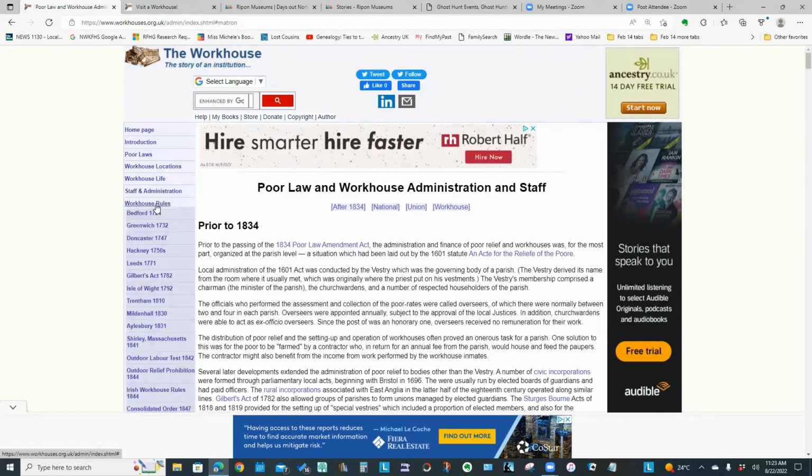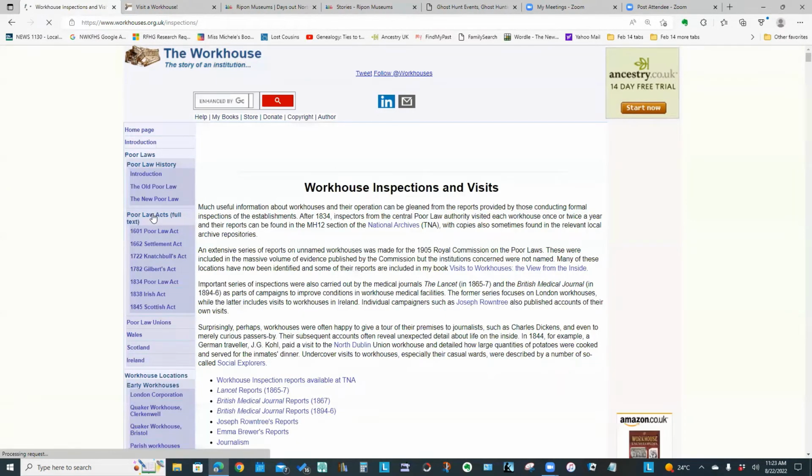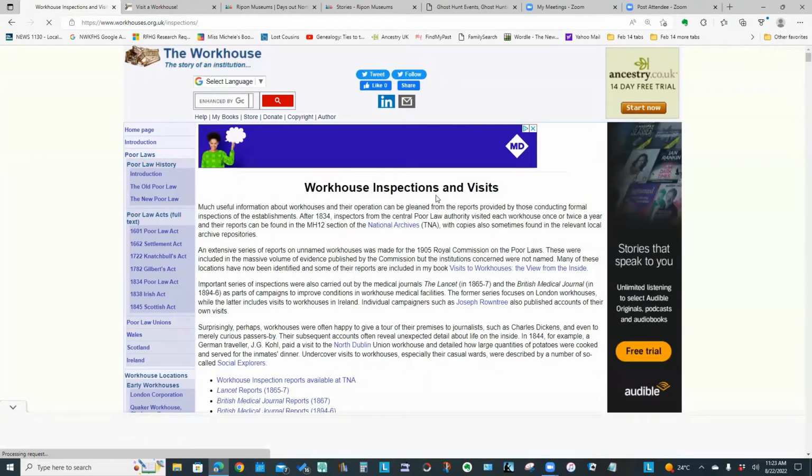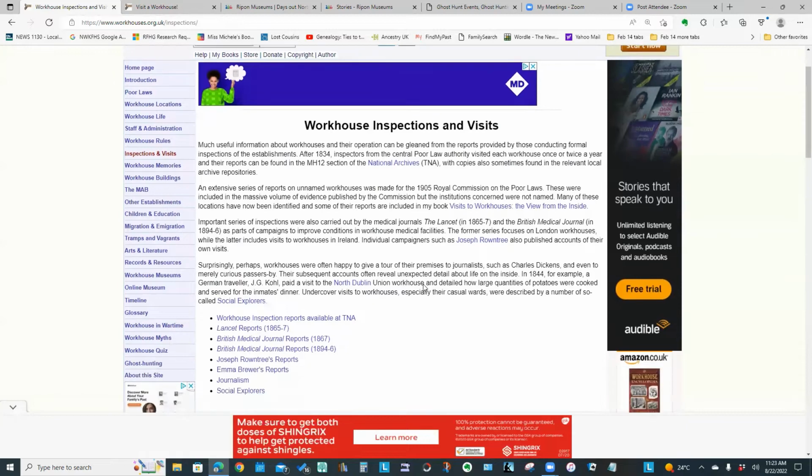Now, they have information on workhouse rules, and you can go into these particular workhouses for that particular year. It will give you some idea of the rules that were in place. There is information about the inspections and visits to the workhouse and links to different reports.